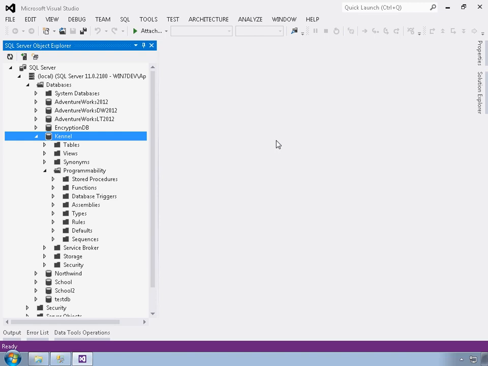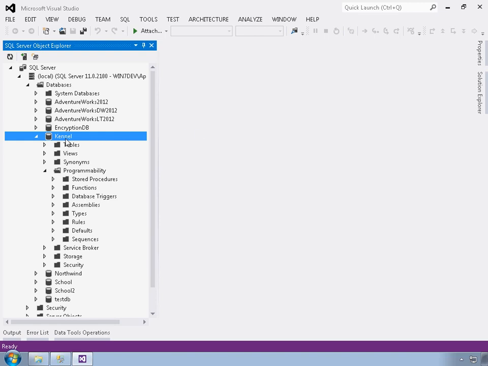So I'm going to start out by using the Table Designer. And what I'm going to do is create a dogs table to hold some basic information about dogs in the kennel. I'm going to keep the table schema very simple, but there's way more information that you could store about dogs, particularly if they're working dogs, like sled dogs.